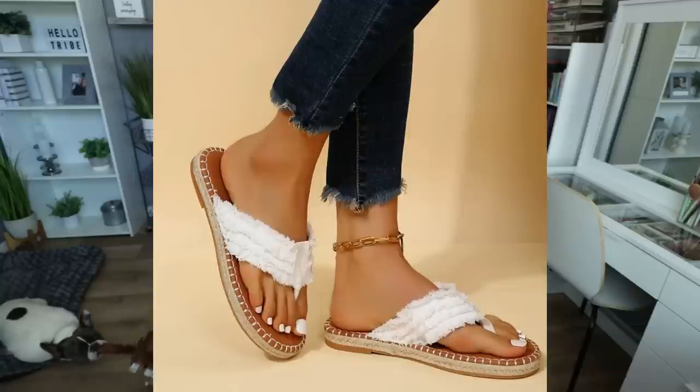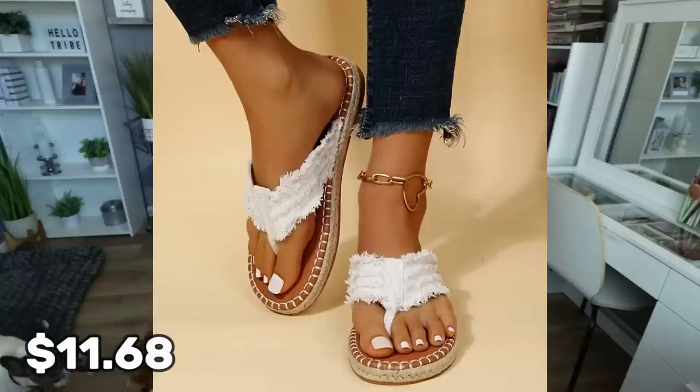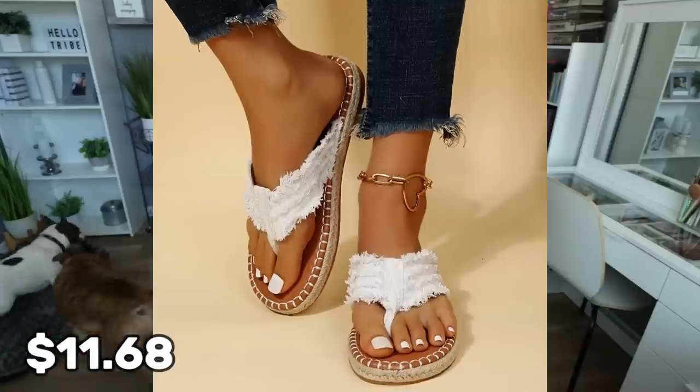You can adjust the ties of the straps as needed as well, and I just think these fun, summery, springy colors are perfect as we move into the warmer months. In fact, this is the dress that I wore on Easter. Also, my shoes — I wanted a pair of white sandals and white flip-flops, so I decided to pick up these Canvas Flat Flip-Flops. They're $11.68 and they come in four colors: white, black, light gray, and blue.